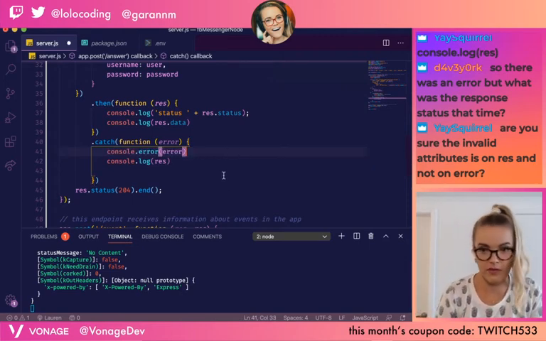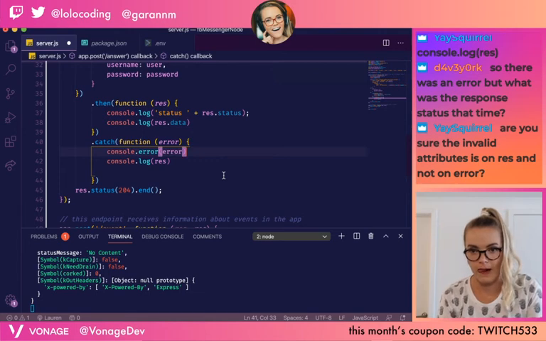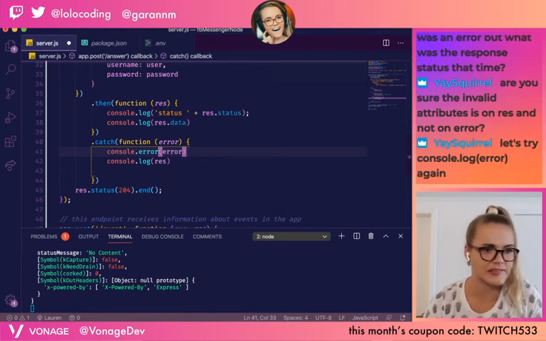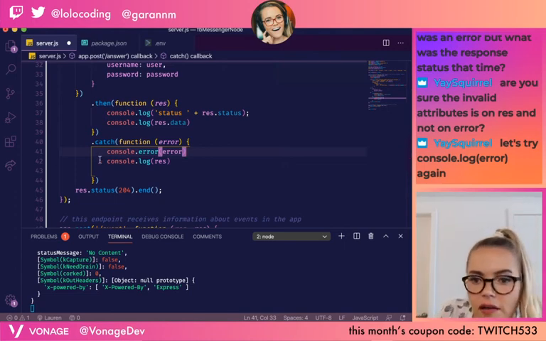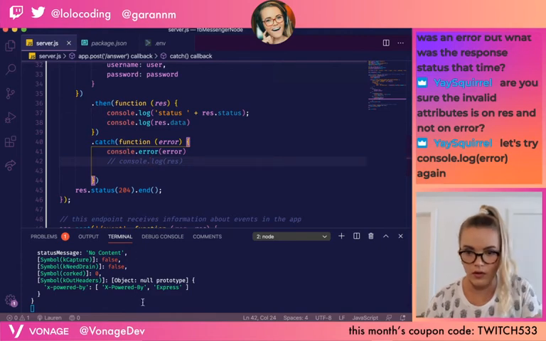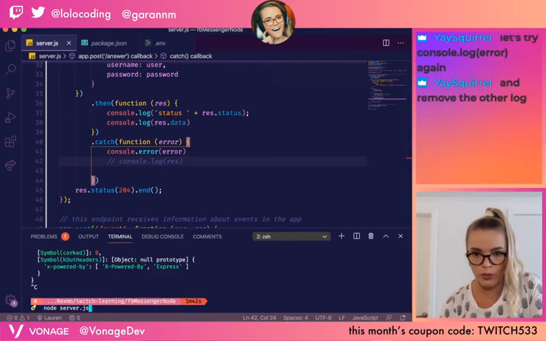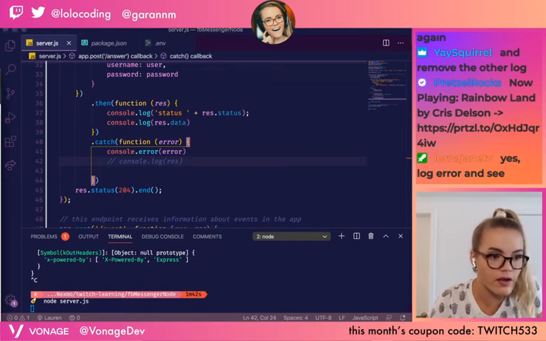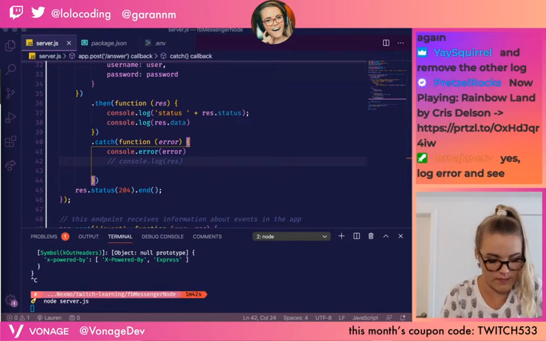Take this, bring this back. Error again, okay. And then remove the other log, and then log error and see.